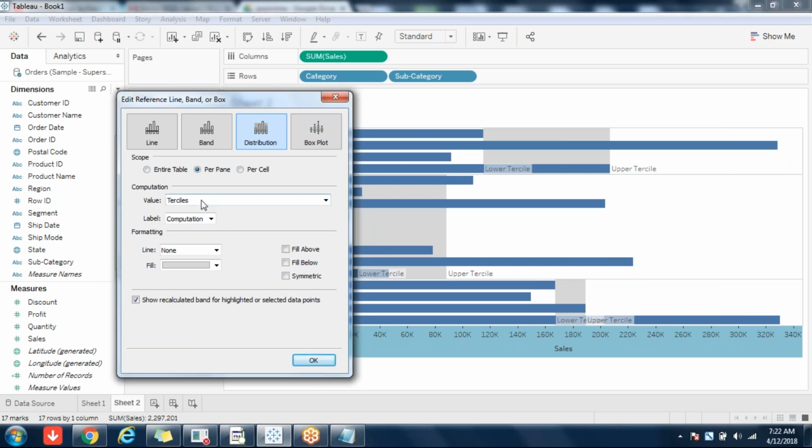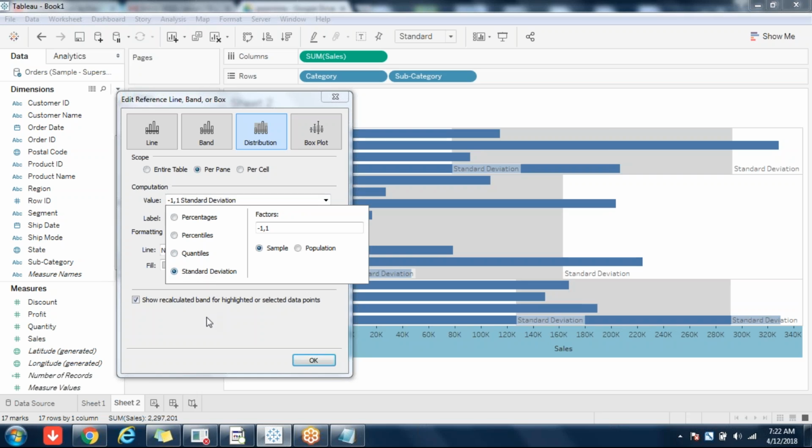Next is standard deviation, in case you want to understand. So what is standard deviation? The definition is very simple, self-explanatory. That is how far your point is placed away from some standard data point. But how you arrive at that standard data point, and how you measure the distance from it, is all about statistics or mathematics. You might have seen it in your statistics classes, maybe in 10th class also.